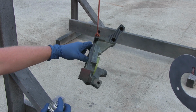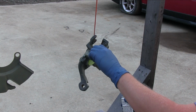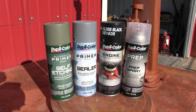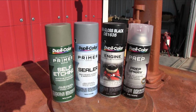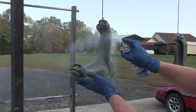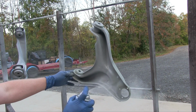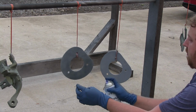Before I start reassembling the rear suspension, I'm going to thoroughly clean and repaint everything so it all goes back in looking a whole lot better than it did coming out. I'll be using a few different products, including Duplicolor self-etching primer, automotive sealer, and engine enamel semi-gloss black. Even though these aren't engine related parts, I'm a big fan of this paint for its durability and how it lays out. Prep is the most time-consuming part of painting, especially when you're working with old parts, but the more time you spend on your prep work, the better the end results.